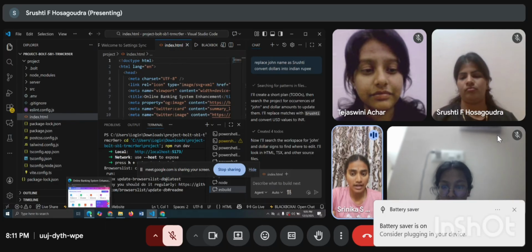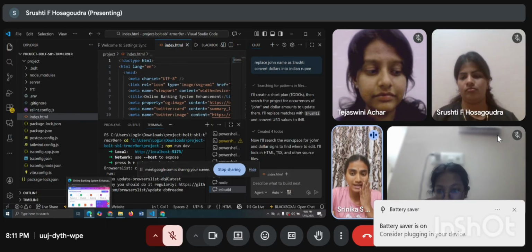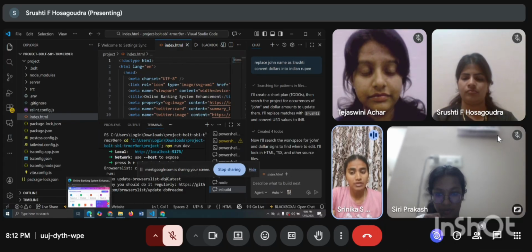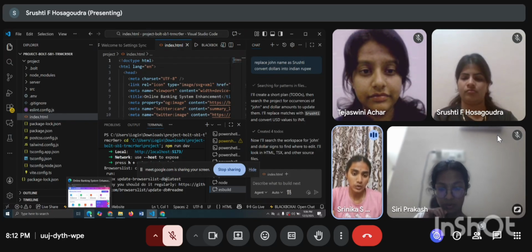Next is account management. Fetch account details like name, balance, account number, and allow the user to update the profile like email, phone number and address. Save changes back to the database. Next is loan processing. The user fills a loan form like amount, type, income etc., and then it saves the loan request in the loan table. Admin views pending loans and approves or rejects, then updates the loan status.